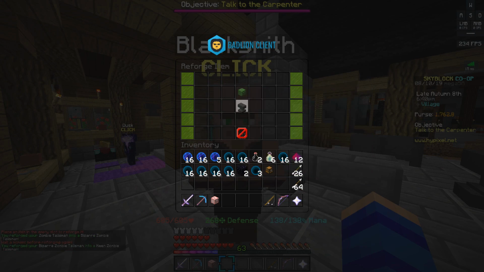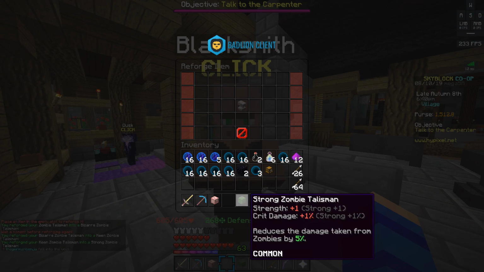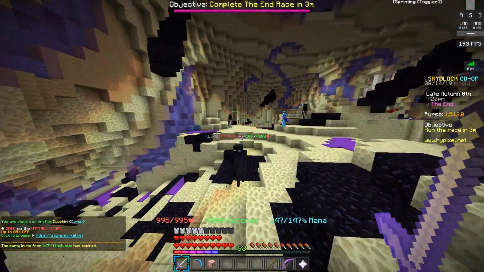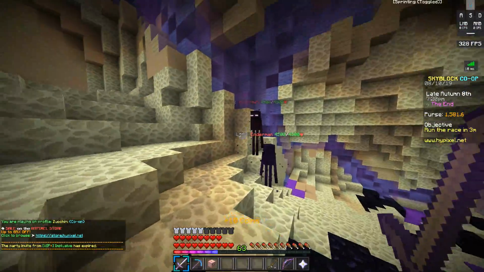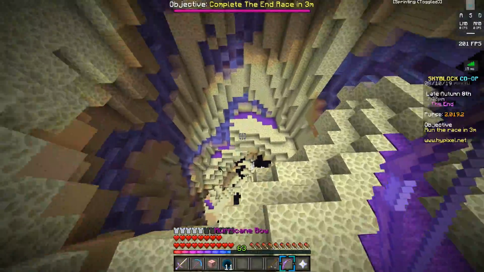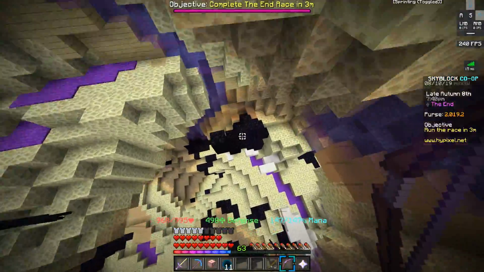I'm gonna get the zombie one with something as well if I can. Okay, we got strong on him, that's good enough, gives me some crit damage. So hopefully our crits are doing 13k now so we can one-shot these zealots, make my life way easier. Oh my gosh, that actually helped a ton. 13.2k, let's go baby.